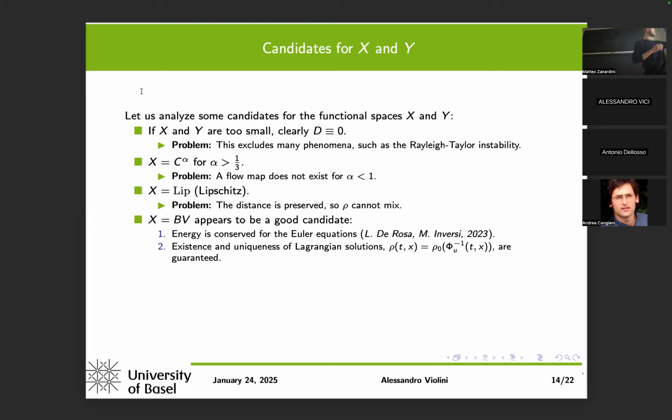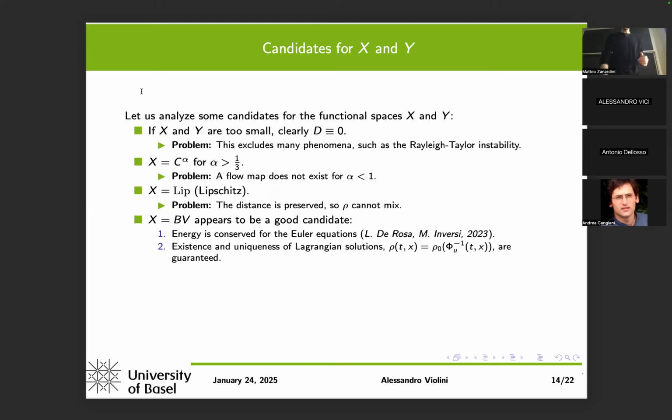because you have the existence of a flow map by the work of Ambrosio, and at the same time there was this work of Luigi and Marco from my group 2 years ago, where they managed to prove that the energy is conserved for Euler if you use BV. So in some sense, BV is a good space for the positive part of the Onsager conjecture. So my velocity field will be in BV.